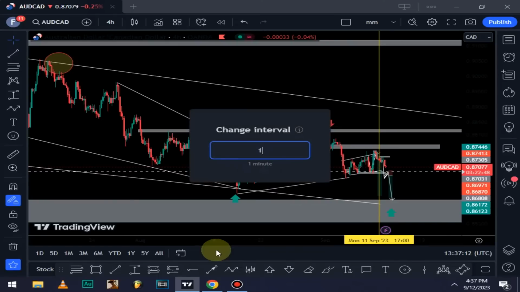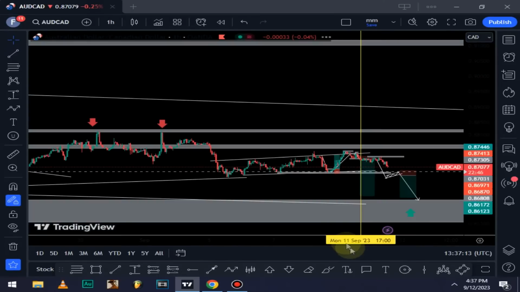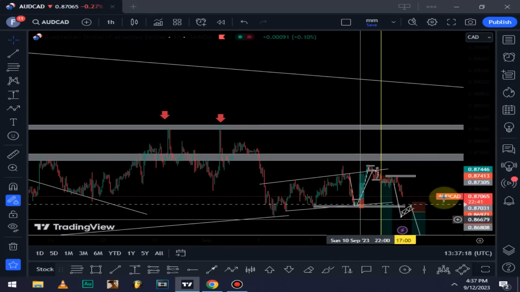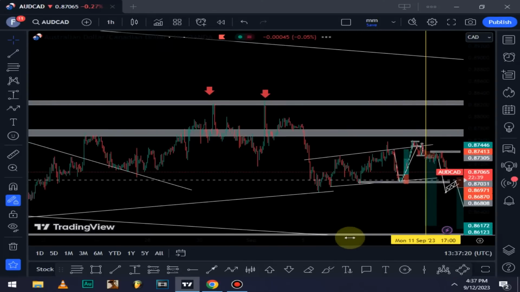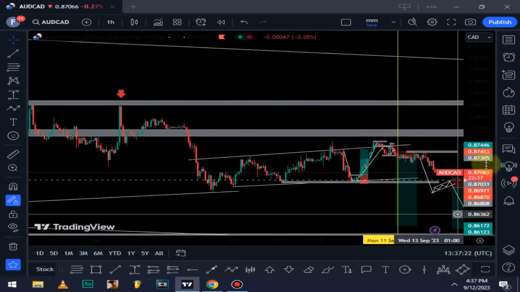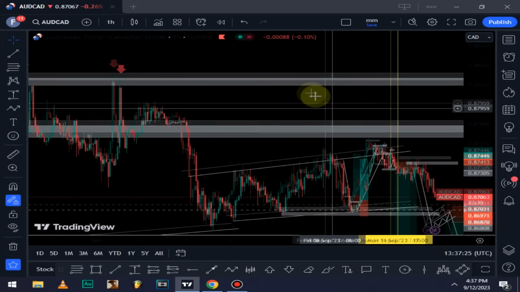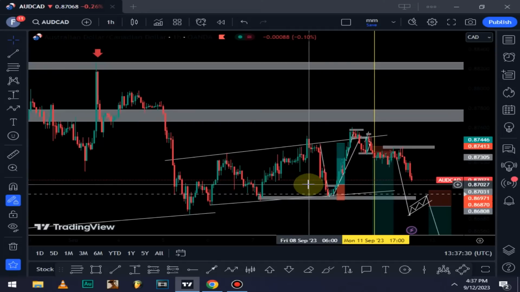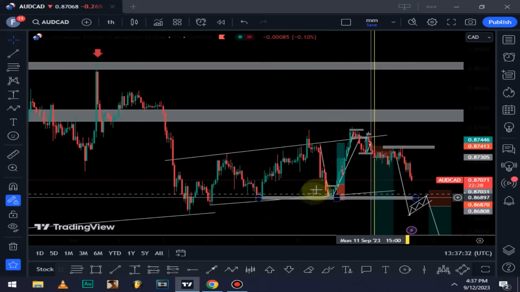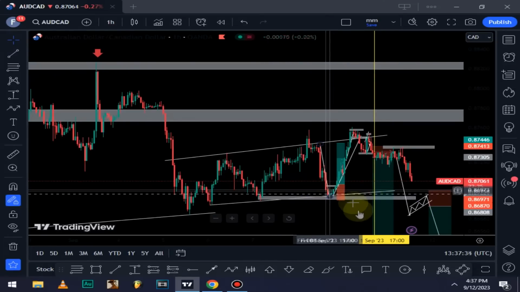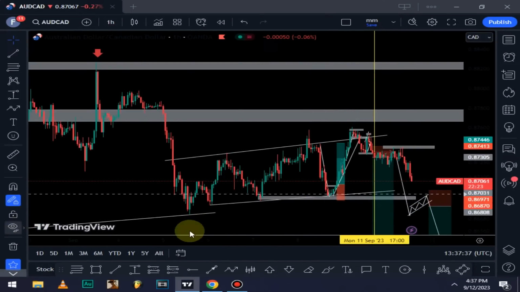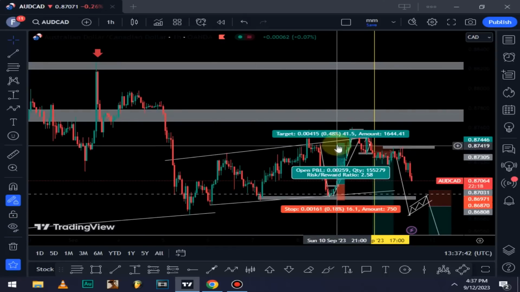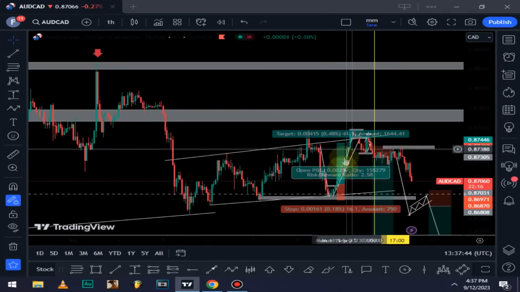So how did I take that sell entry? Initially, my analysis on Sunday was that if price approaches this zone over here, let me zoom in once again, because price actually did close on Friday around this zone, right? And if I can remember well, the analysis was that if price breaks out of this zone with a bullish candlestick, which was this over here, then you should take your buy entry and scalp all the way up to this zone. As you can see, that is what happened.